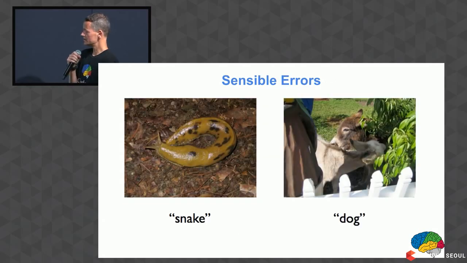So here is also an example of what kind of errors the system makes. And this is something that probably kids would do too. If you ask a kid what the left thing is, it could say snake, but it's not a snake. Right? So on the right, the system found this is a dog. Well, it looks like a dog a little bit. If you are a 1-year-old or 2-year-old kid, you would say maybe that's a dog. But it's not a dog, right? It's a cow.